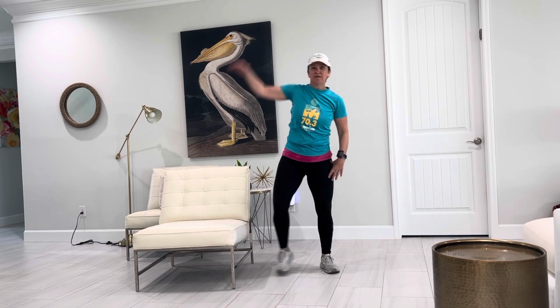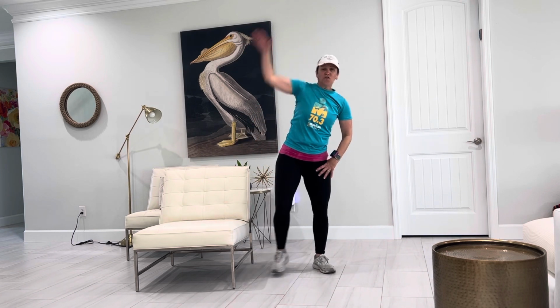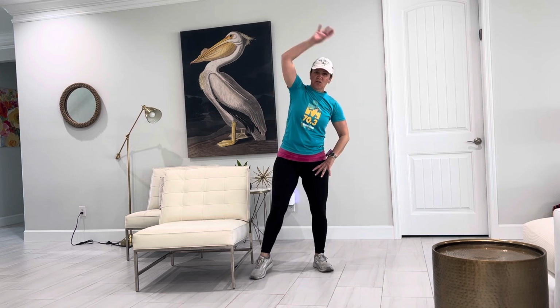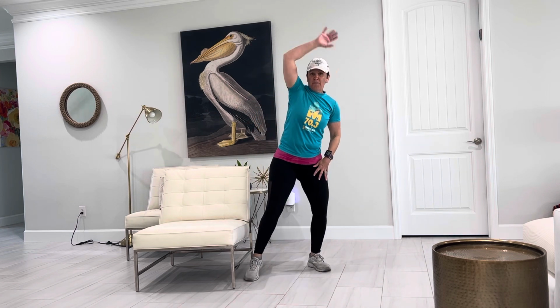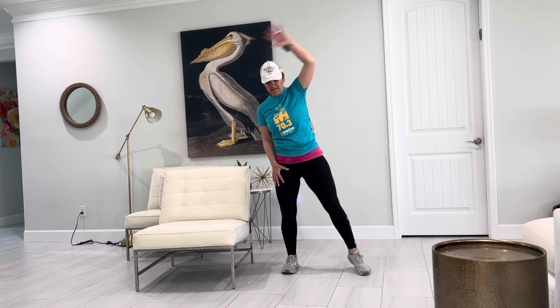Modified jack. So if this pace is a little fast for you, then slow it down. Your pace, slow it down. But I try to get as much as we can in 10 minutes. And I want to get your heart rate up. So I'm going to keep the tempo fairly high. But again, your pace.